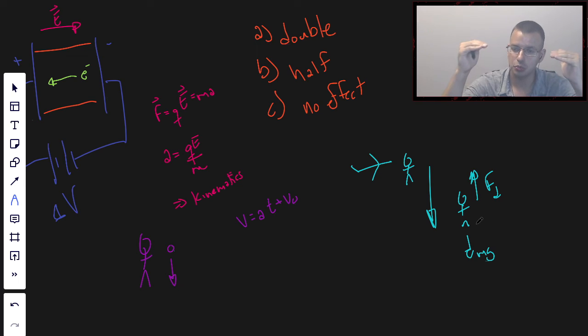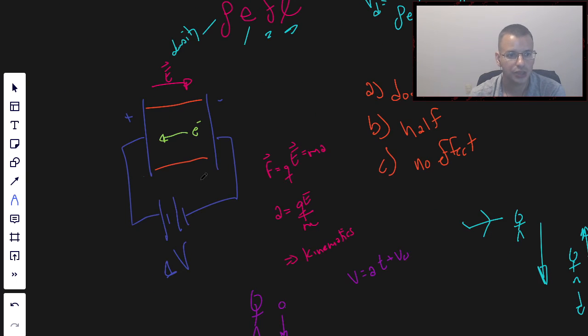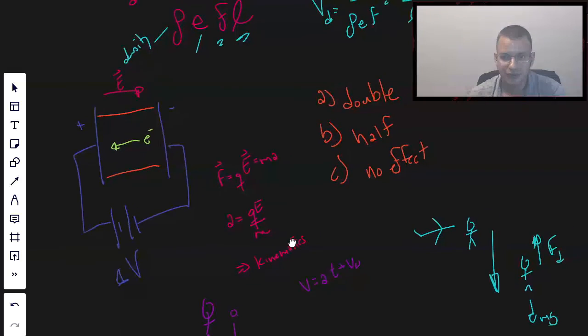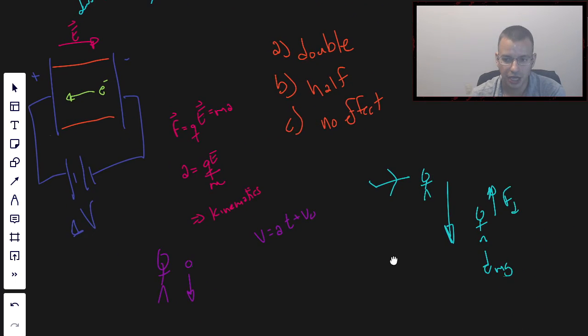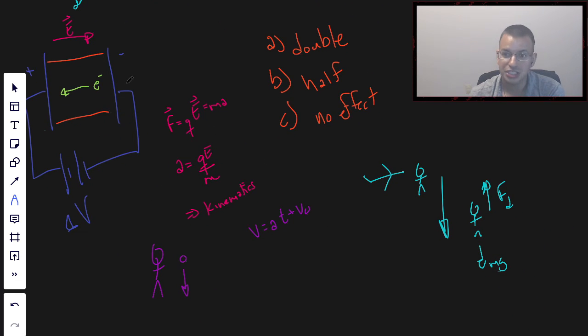And when those two balance out, you get what's called terminal velocity. Basically, he's not going any faster because the drag, wind resistance, is dependent on how fast he's going. At some point, everything balances out. That's effectively what's happening with the drift velocity here. So you have to think of drift velocity in terms of the resistance to flow.